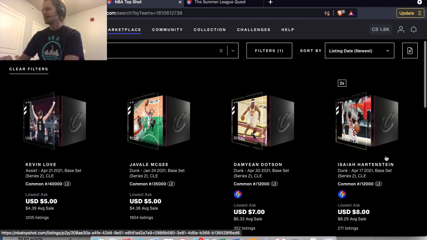And then I actually do have 2 Hardsteins that aren't in my showdown quest, so I might sell one now while it's at $8 to try to get a little extra profit off one of my Hardsteins. And then I actually have a number 42 serial Hardstein, which is up for sale right now for $42, but that one hasn't sold.